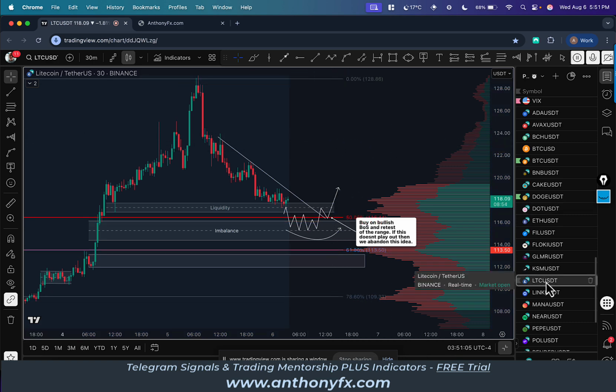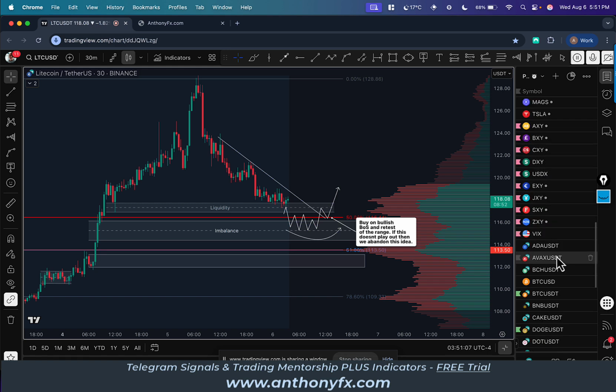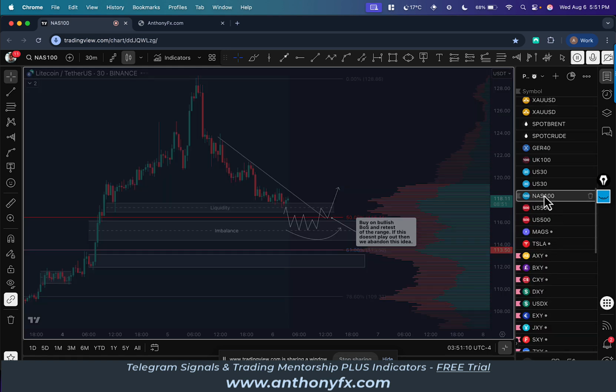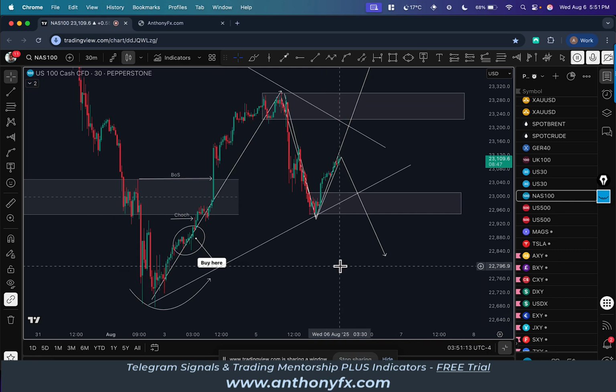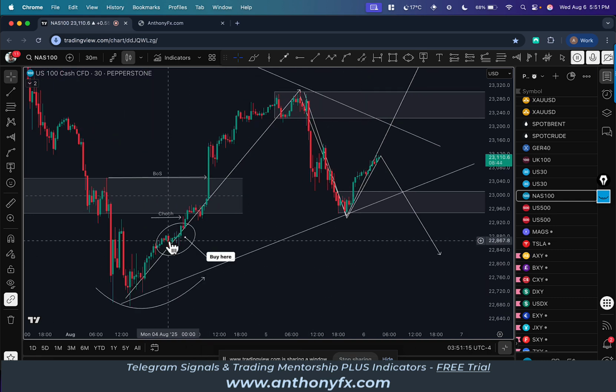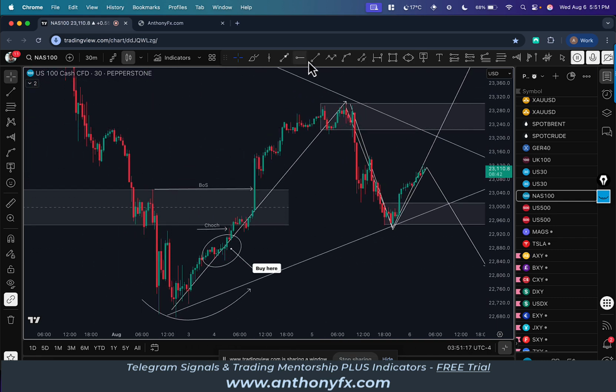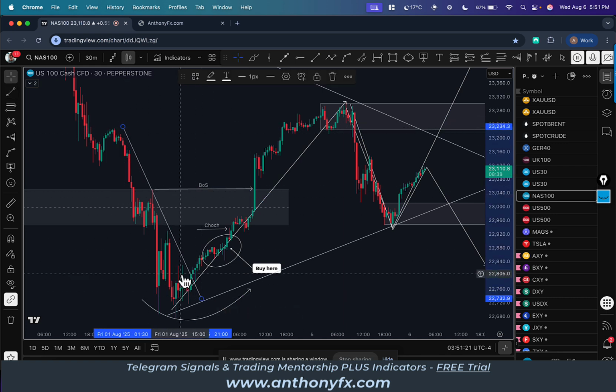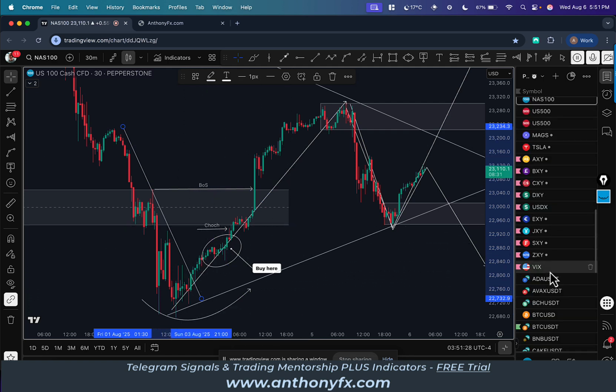Yeah, we had this breakout. If we go back over to, oh gosh, I'm wondering whether it was the NAS. Oh yeah, it was here, right? So this was my idea previously, and this is what I'm talking about. See how it's a clear break of market structure, and then up we go. All right. So once that starts to gain momentum, that's when you get involved. All right. That's it, guys.